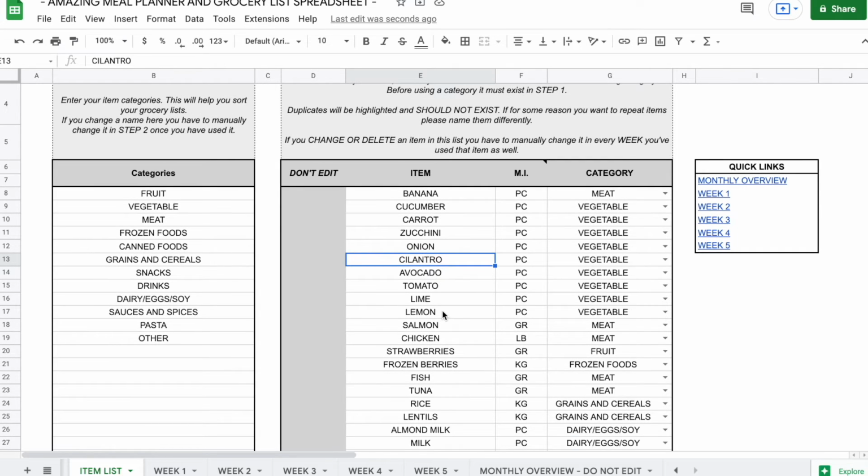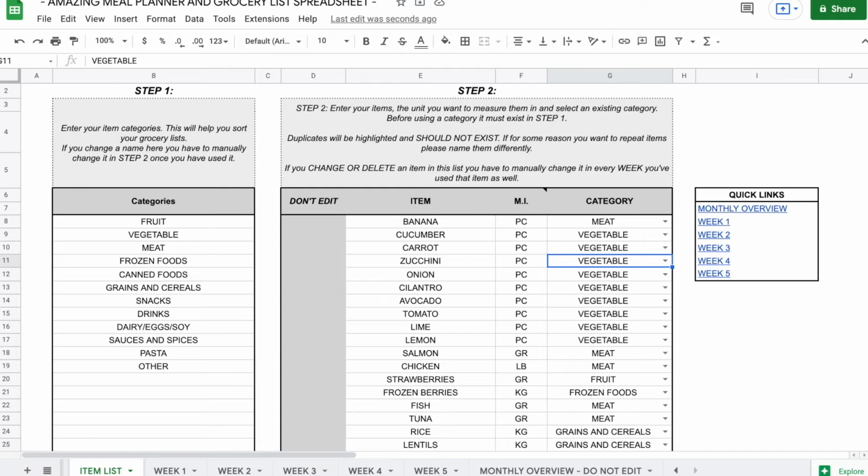Why did I build it this way? You can work really hard on this once and then never think about it again. Your drop downs are going to be built automatically. You might have to work on it a little bit at the beginning, but then it's going to be built for you for years and years to come because this isn't dated or anything.